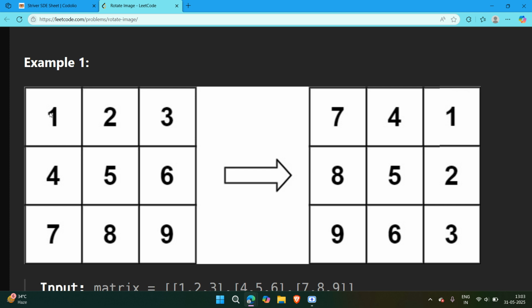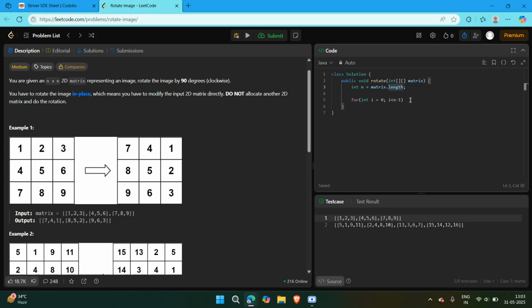So we have to iterate something like this. First one, then we don't need 1 as well. To reduce that, we can go from 2 itself. 2, 3. After 3, we can go to 6. That's it. We don't need to care about the remaining last row. So how to do that? For int j is equal to i plus 1. If i is 0, we are going to consider only the second element. We are not going to consider the i. j is less than n, j plus plus.